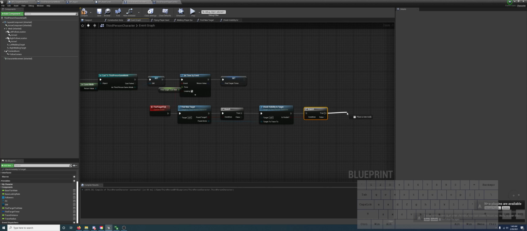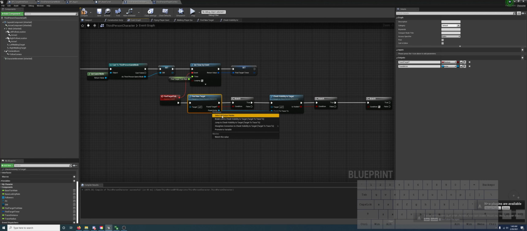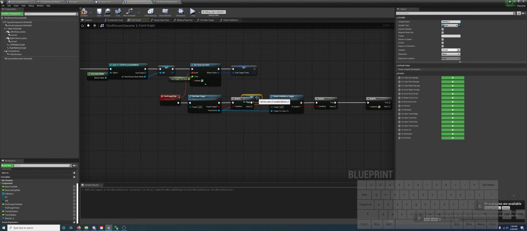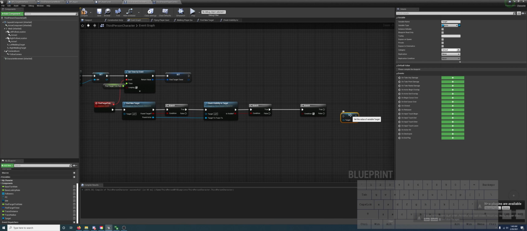Then we can do one more branch, and we're going to need to create a variable for this. So promote to variable. This is going to be called target, and we can call it actually current target.